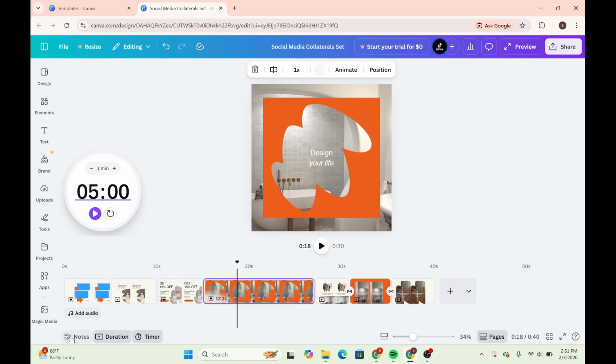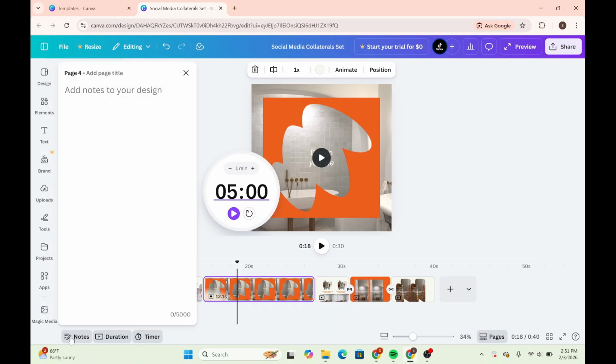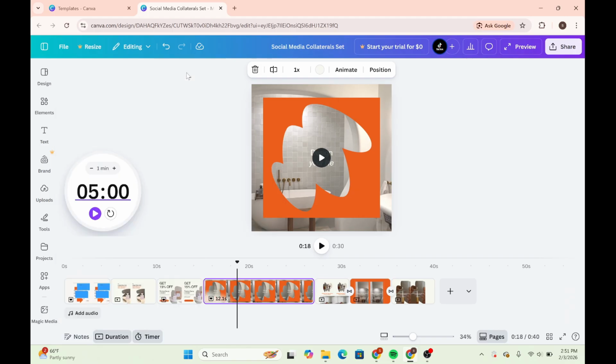And if you want to add any notes, over here on the bottom you can select this notes option and you can note your design here as well, and it will automatically save to your notes. Over here on the tools, you can find your tables, your text, your sticky notes, your lines, your shapes, your drawing, and to select anything here as well.